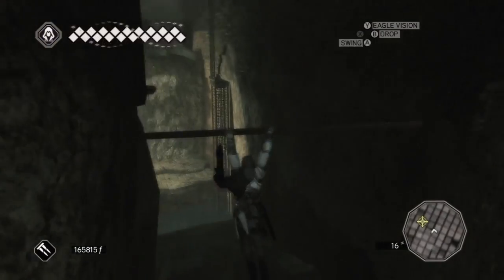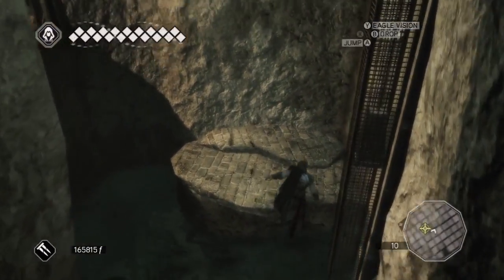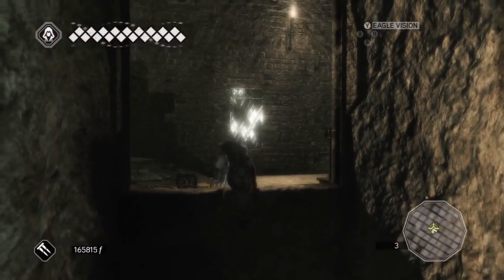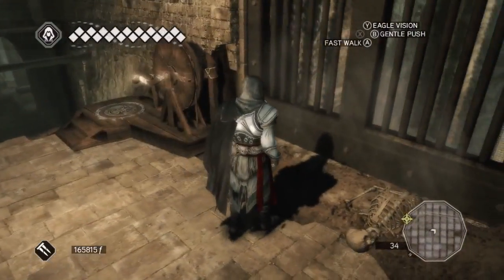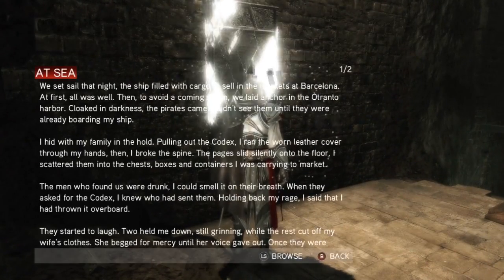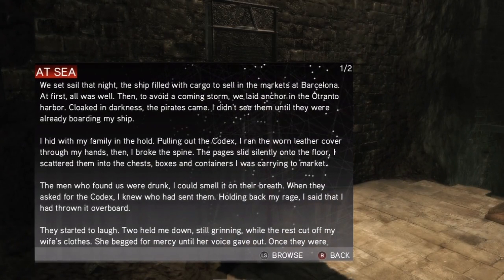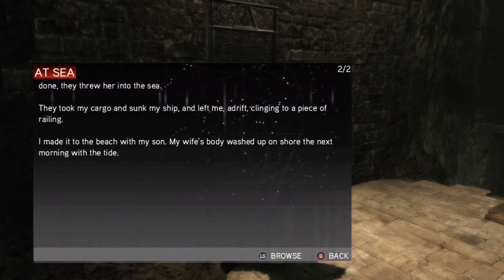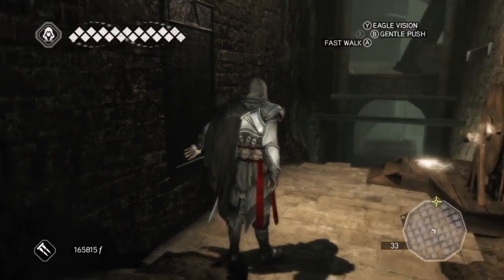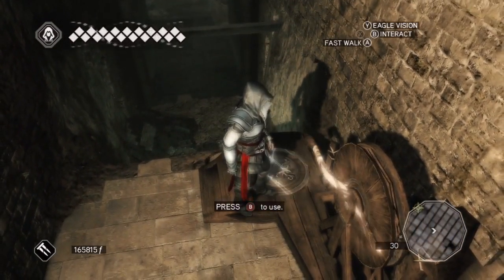Times like this make me wish that Ubisoft would do another Prince of Persia game. Shit. Holding left on the analog stick? Apparently not. Almost. Ow! That definitely skinned his heels. So there we go, that's how the codex pages got actually split up from the book itself.